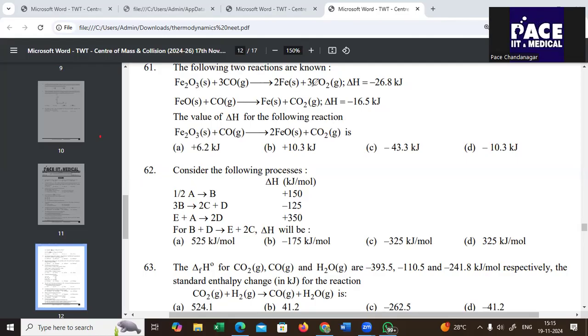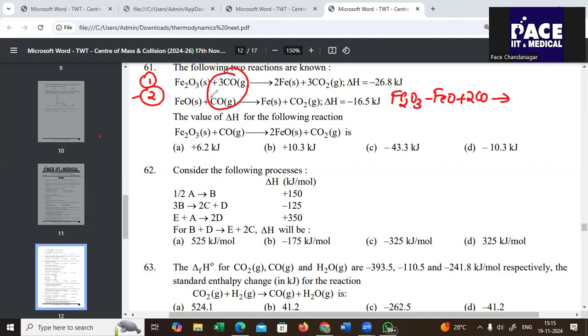Please tell me. See, this is carbon dioxide and carbon dioxide. We want only one carbon dioxide. Shall I subtract this from there? So first equation minus second equation. How about that? When I subtract them both, it becomes Fe2O3 minus FeO, and this will be plus 2CO, which will give me 2Fe minus Fe is Fe.